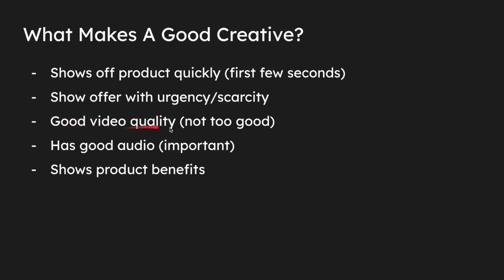You want to make sure you have good video quality, but not too good. You don't want to make a very professional cinematic movie produced style ad. Something recorded on an iPhone would work perfectly fine, but you want to make sure it's decent video quality. More important than that, you want to make sure it has good audio quality, just because if you're saying something in the ad or somebody's speaking, you want to make sure it comes across good. This is actually funny because one of the ads we're running had bad quality, but that's the reason it went viral, because people were saying how the mic was so bad. But it was still understandable, so that sort of contradicts this. But in general, you want to have good audio quality.